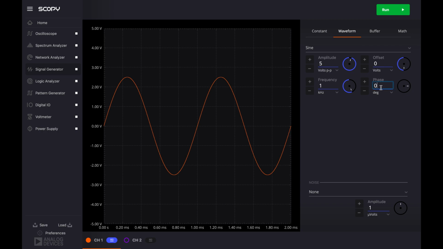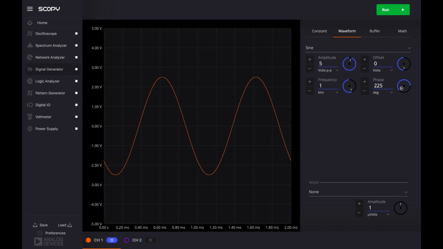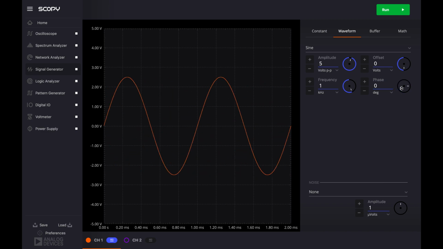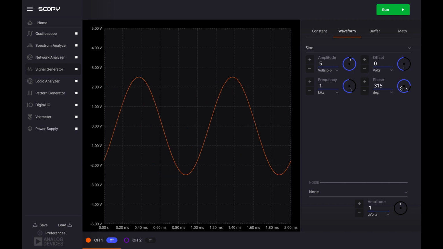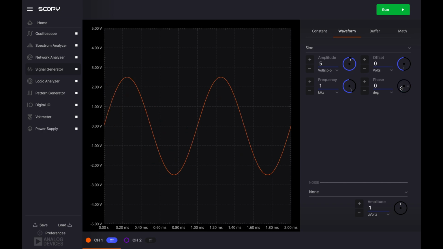And then lastly, we have phase. What does phase do? I don't know. Let's see this. Whoa, okay. What phase is doing is applying a phase shift to my sine wave. These are all things that we're going to talk about a little later when we get to sine waves and frequency dependence and things like that.